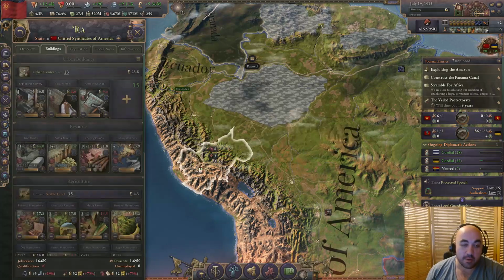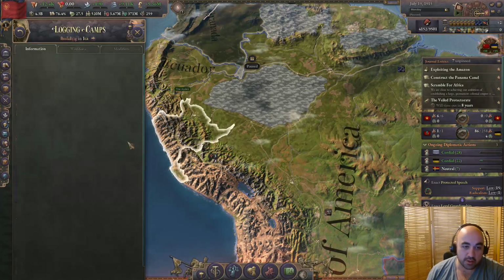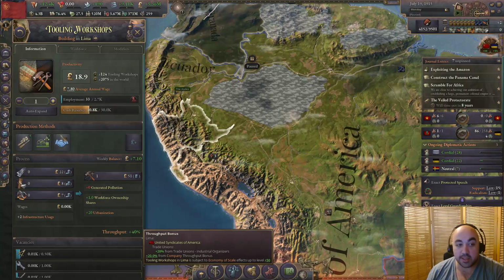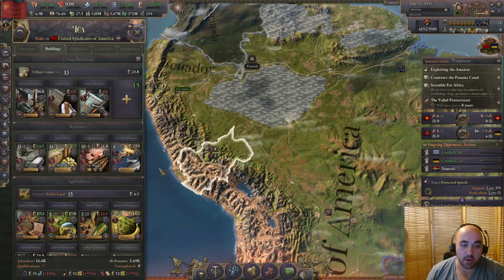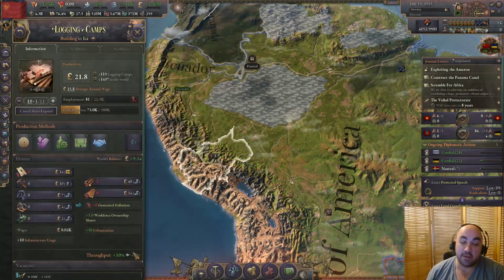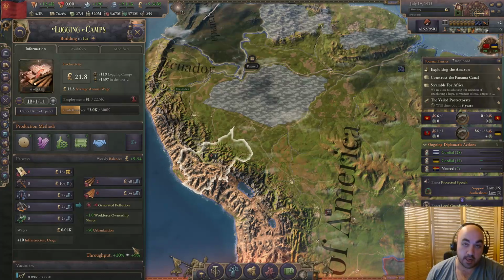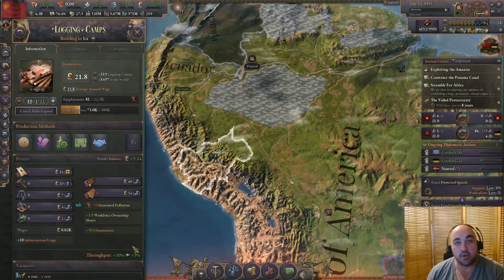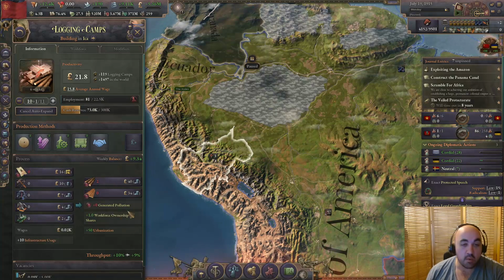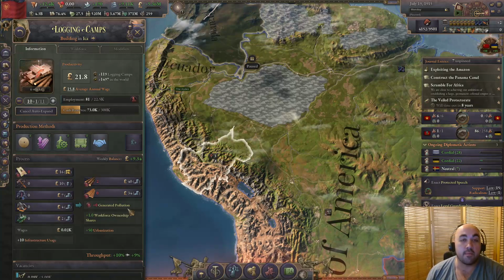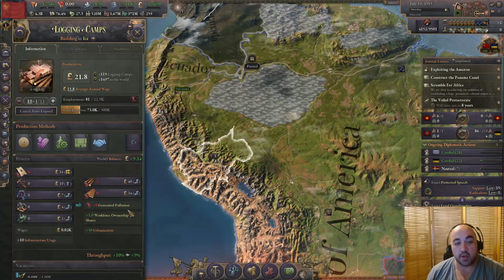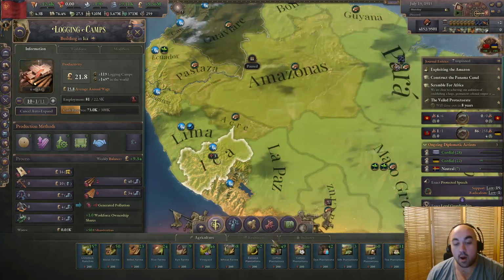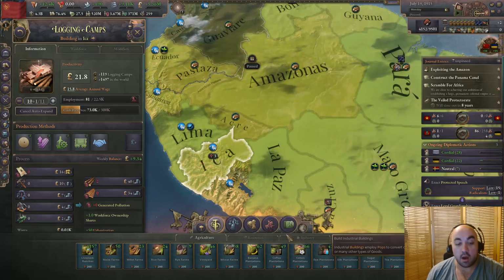There can be quite a lot, but if we were to come in here and let's say look at tools, you'll see that we'll have a really high throughput bonus even when we don't have a lot. But okay, when we build our 51st building, it will be worth 200% of a building, because we are getting the extra 50% on the building itself, the 51st building, because it's getting 150% of inputs and outputs. And then also, we will be moving the previous 50 buildings up from 49% throughput to 50% throughput, and so it's effectively worth 200% of a building on the 51st one.